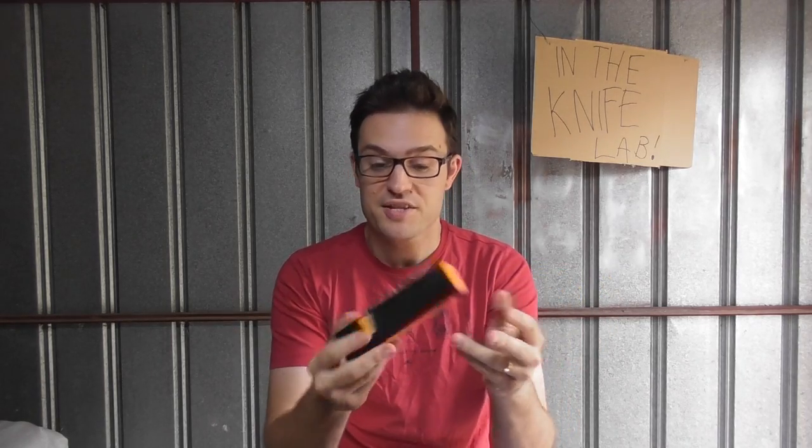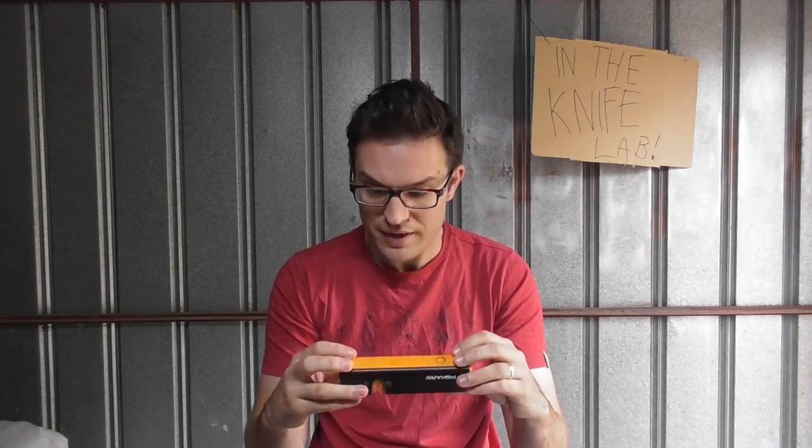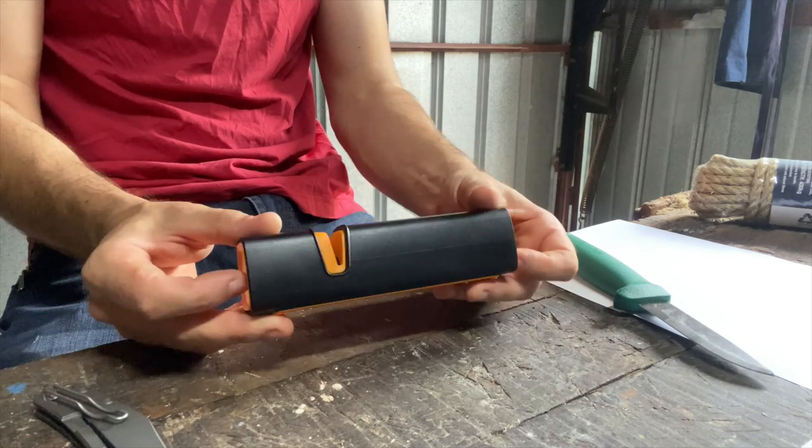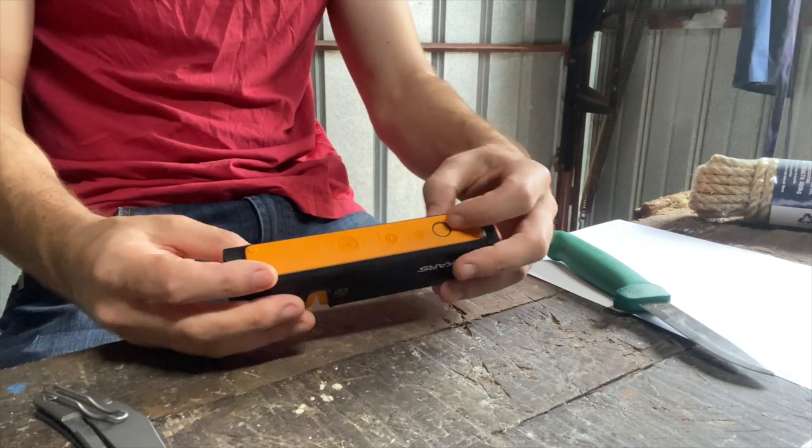So just a basic look at the unit, you can get this from a hardware store. I got it from Bunnings. It's a Fiskars product made in Finland, so it actually seems fairly well done. You can obviously swap it between the two types of guides. So yeah, you get what you get. There's no honing steel or any file. This is a very basic tool.